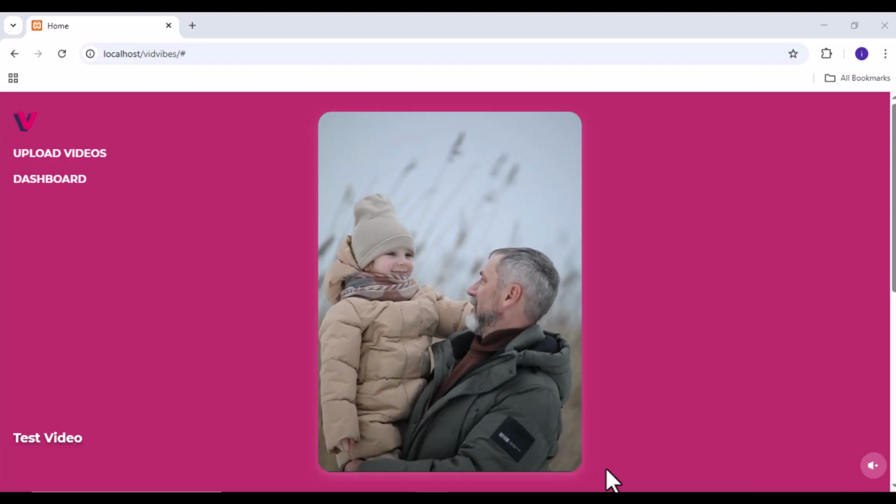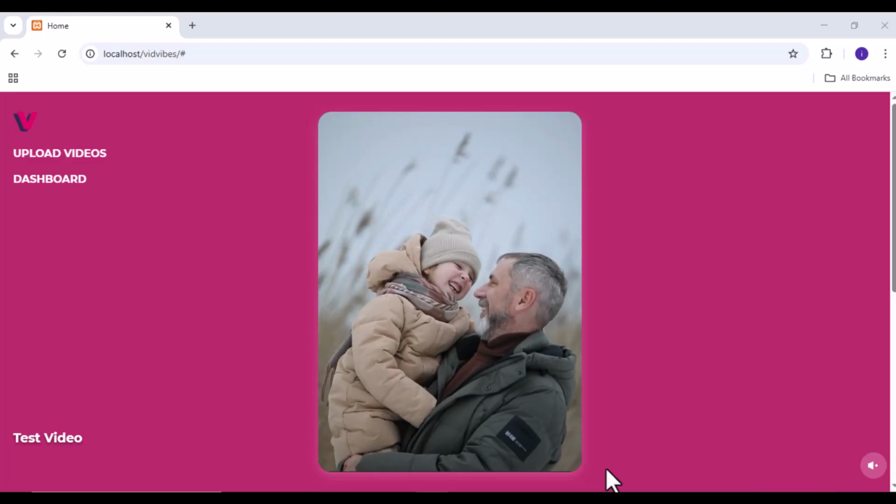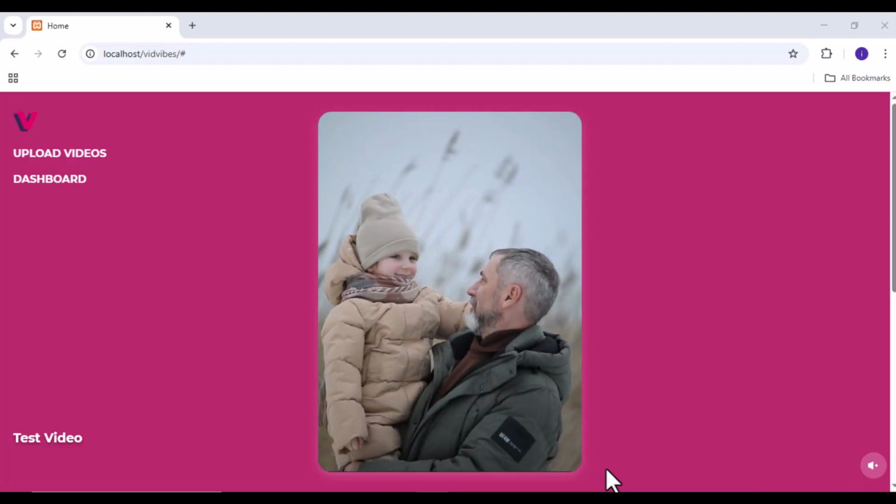In this video, we are going to build a video management system for our TikTok clone app. A video management system, or VMS, is just the same as a CMS, aka content management system. So this is specifically for our app.